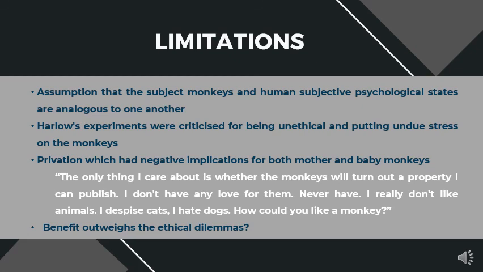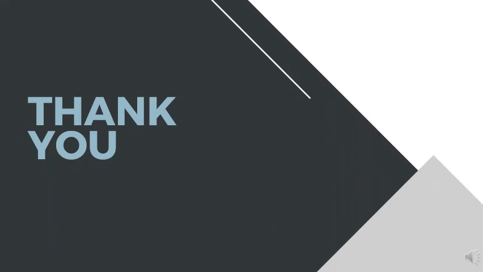Proponents of Harlow, however, argue that the benefits of the study outweigh the ethical mishandling, since prior to these experiments it was believed that affection between mother and child is based on meeting physiological needs instead of psychological needs of contact comfort. This was our study on Harlow's surrogate mother experiment, which concluded that psychological needs of security and comfort were a leading factor in ensuring a healthy and affectionate relationship between mother and child.